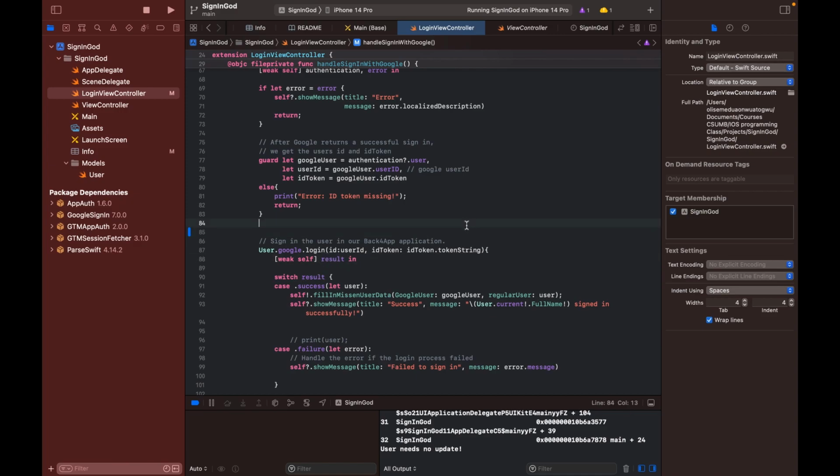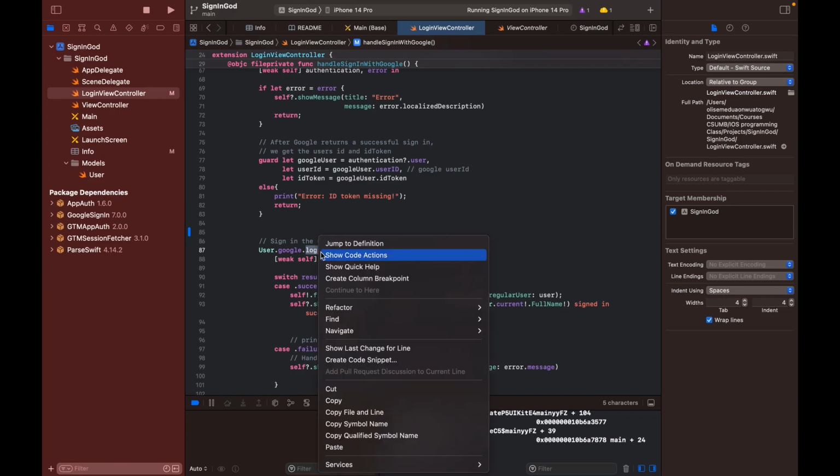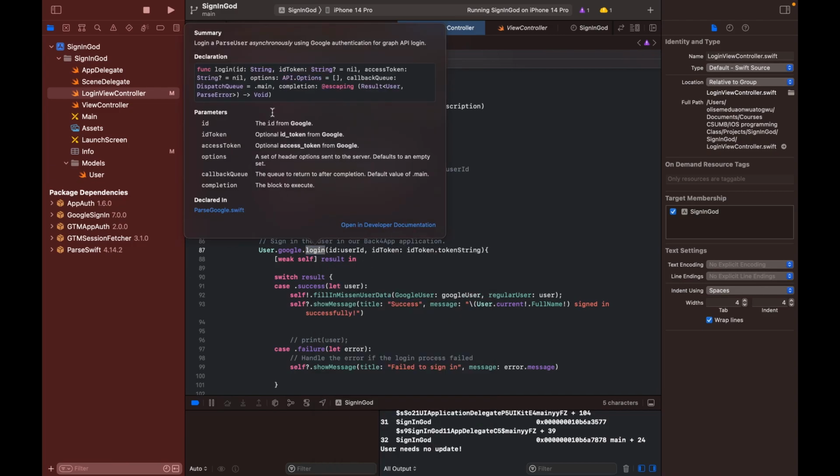To see what this login function is returning, you double click, then you go to show quick help. You see what it's returning after completion: a result. And this result has a user and a parse error. So it's returning just one object, which is called result.